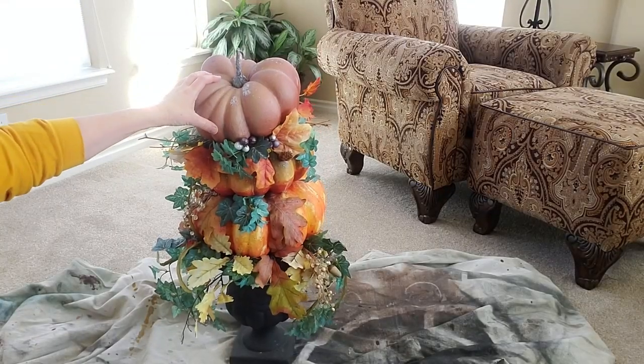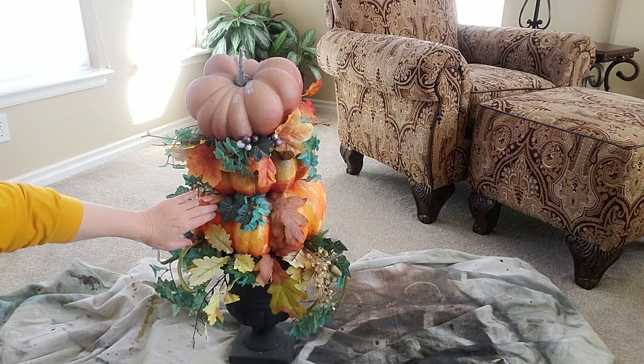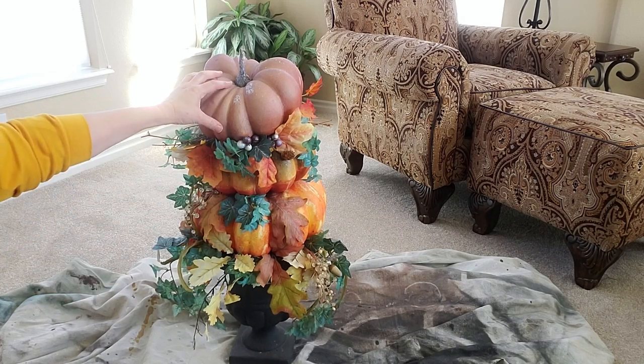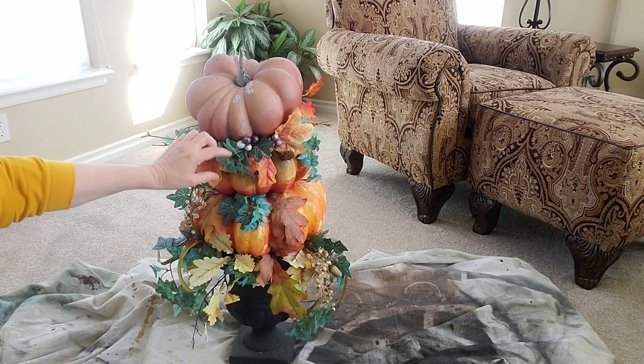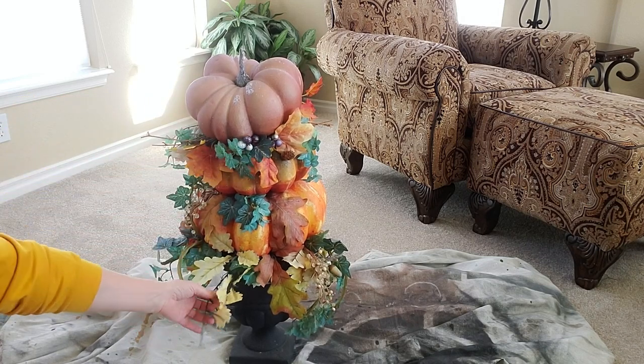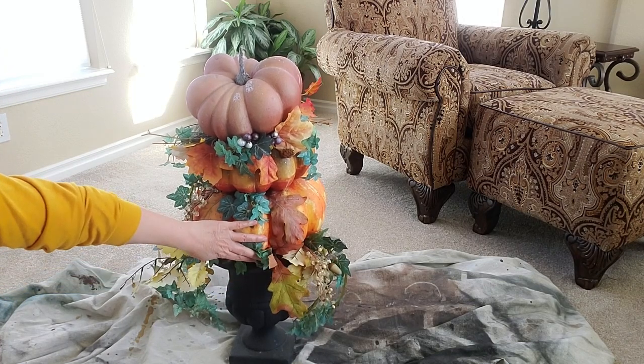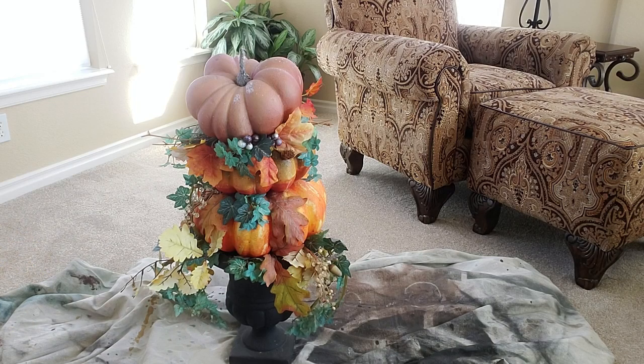Today I am revamping an old pumpkin topiary that I made 8 years ago. It got a little faded. A few years ago I decided to put it out by my garage doors, and my garage doors faced south in our previous home, and the top pumpkin got really faded. It has seen some better days.